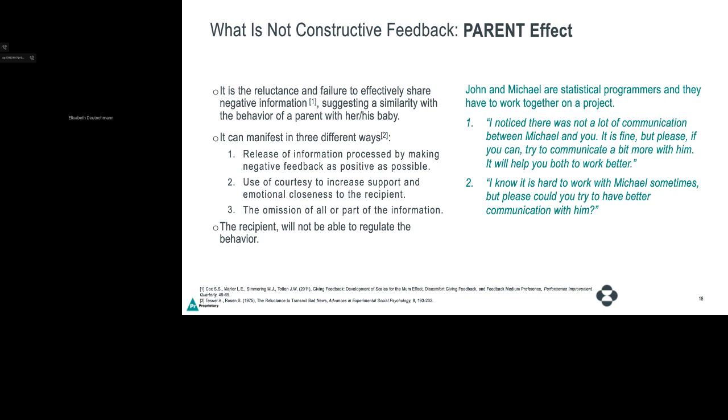Now, how should constructive feedback be? It could be like, "Whenever I see you and Michael together, it seems like you don't get along. I notice you interrupt him quite regularly and often shut down his ideas. It seems as if you would rather work on your own than with him. That creates an uncomfortable atmosphere in the office, as well as making Michael reluctant to work on the project. I feel like the project is suffering because you are working against him rather than with him.